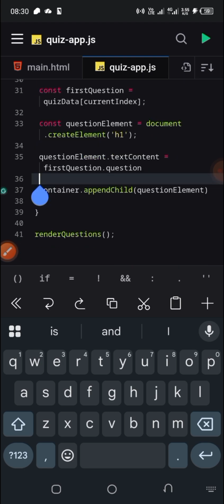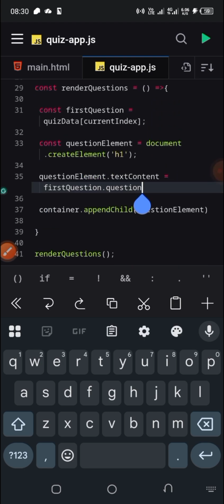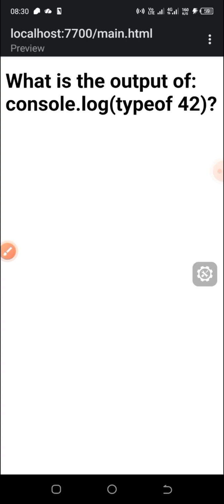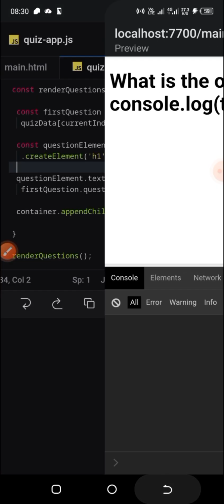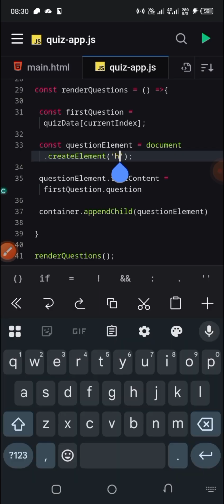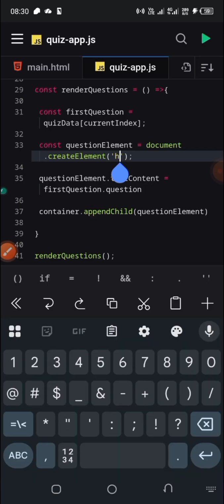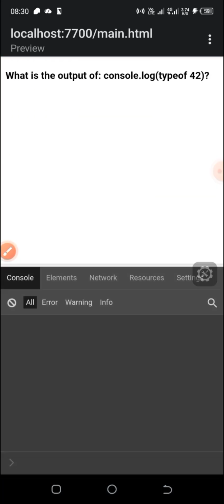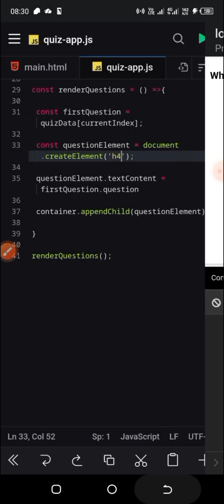So right now, if we view this, we are going to get all the questions. We are getting the first question, H2, and this H1 is actually to give. Let me use H4 because we are doing this on mobile. So we get this first question.